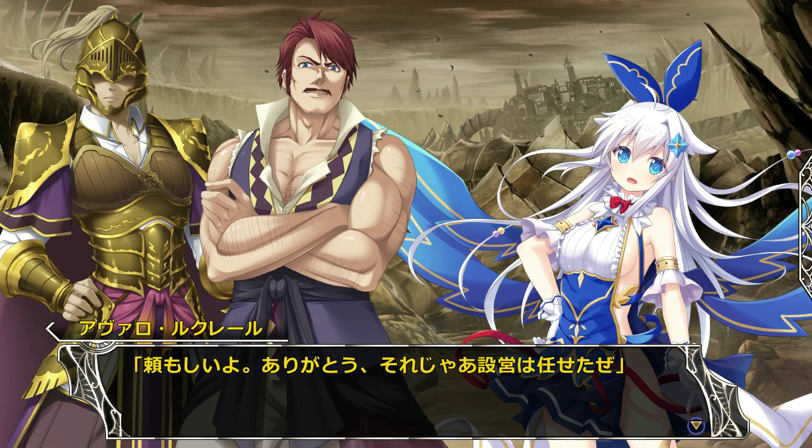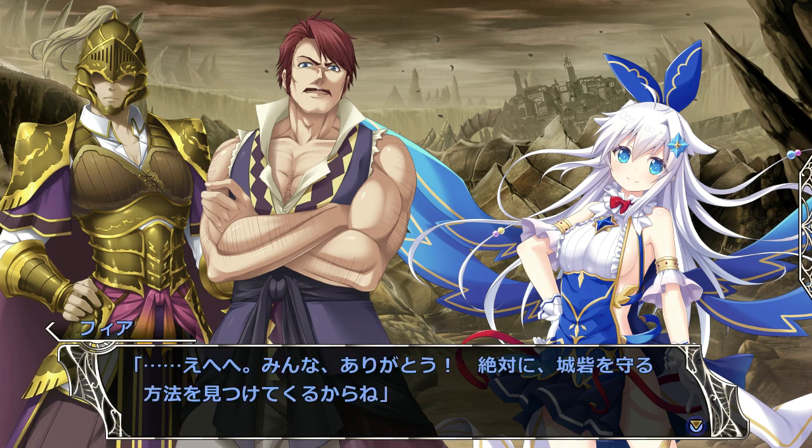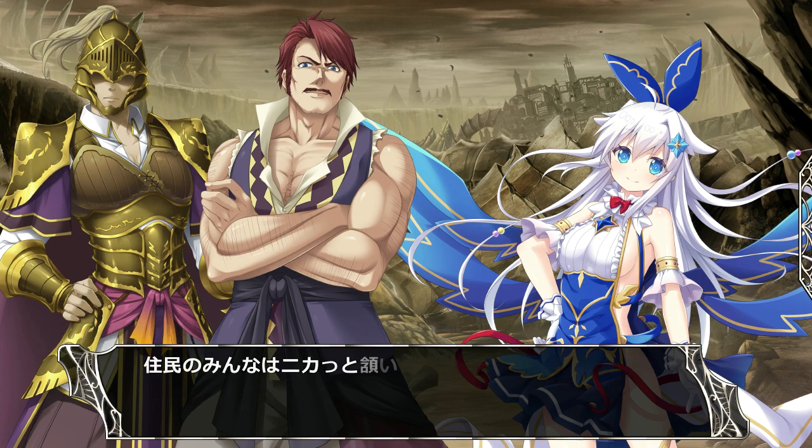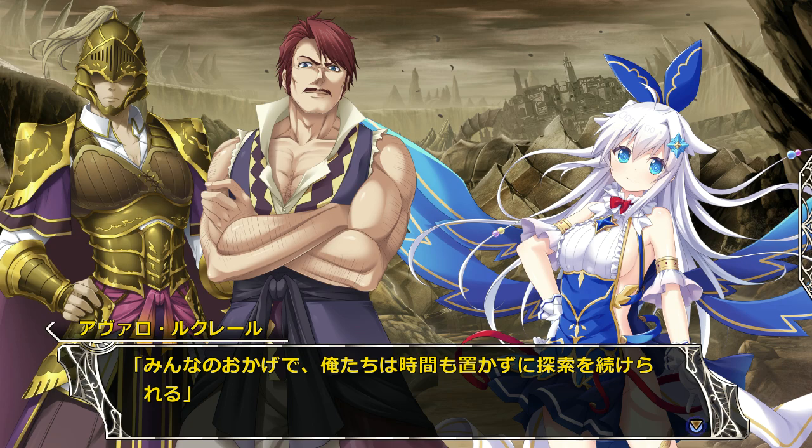Alright, thanks guys. We're going to leave the construction of a perimeter to you. Alright, leave that to us. And you guys, do a good job on your end. So, thanks everybody. We're absolutely going to find a way to protect the castle for you. So the residents head off to work, smiling. And thanks to this exchange, we get to do what we need to do. We don't have to set aside a lot of time for this, and we can continue our explorations.